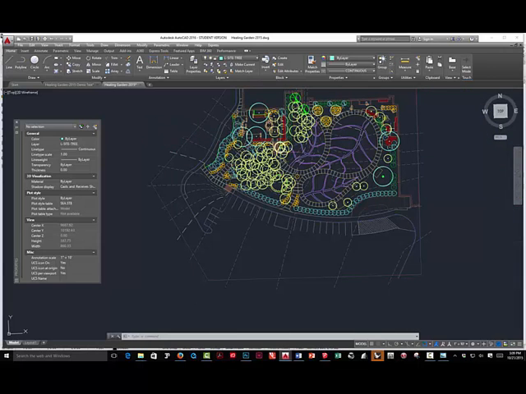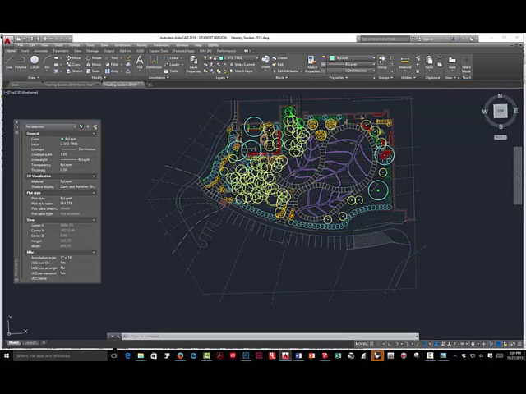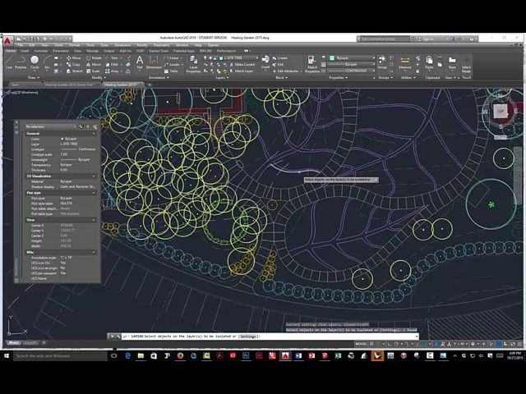So the first thing I want to do, because this is really hard to see, I want to talk about a couple other issues that we're going to be dealing with. I am going to isolate the information out that I want to separate. In order to do that, I am simply going to use my layer isolate tool. I'm going to pick my contours. Actually, for this operation first, we'll come back to that. I'm going to isolate the other geometry, and then we'll come back and bring in the contours.